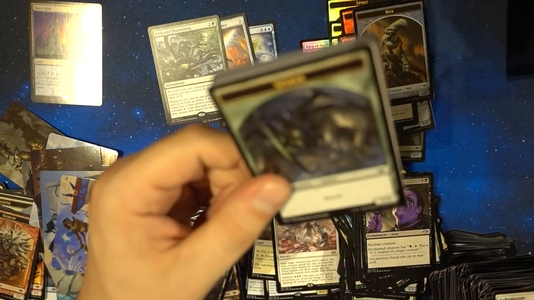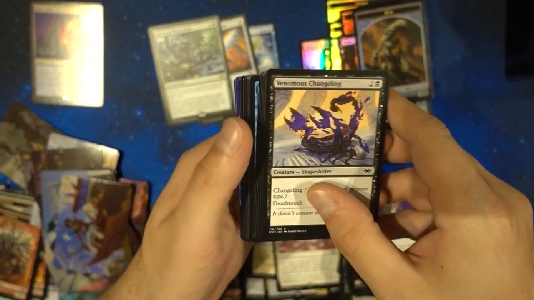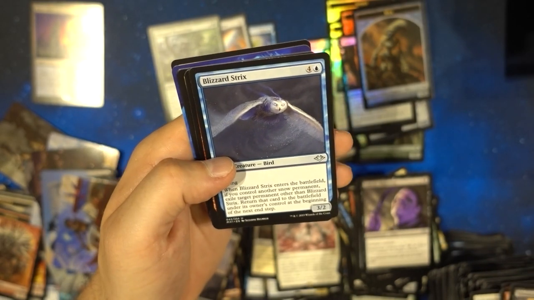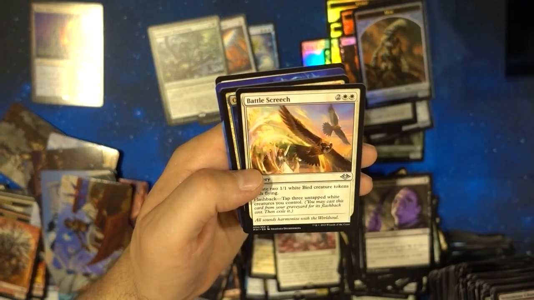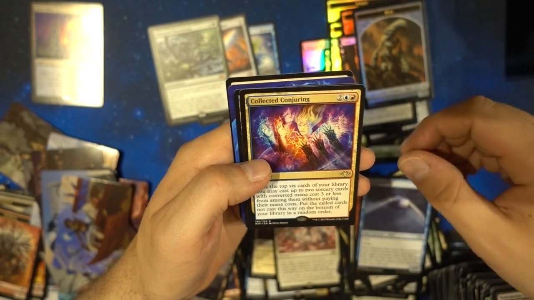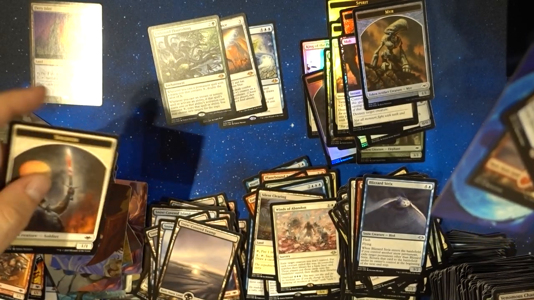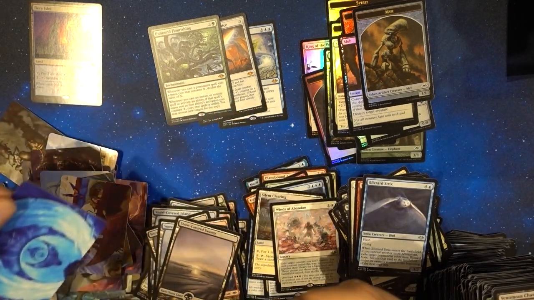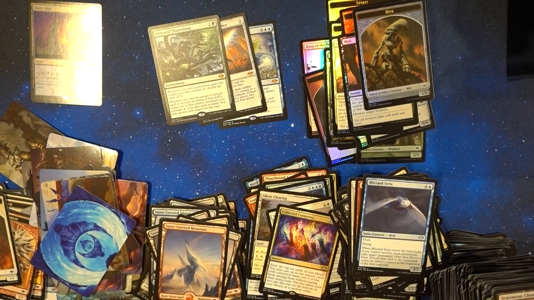Very last pack. Very, very last pack. Focus my little camera. So, Blizzard Strix again. Ursa's Rage. Battle Screech. Collected Conjuring. Okay, we have full art on this. So it's time to sum it up.